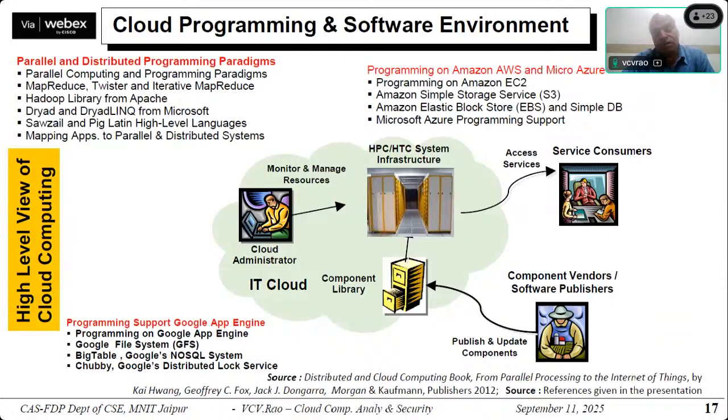From a programming point of view, I have Hadoop MapReduce, and Google has the Google file system and Google MapReduce. And there is storage, Bigtable, and then Hive, many are there actually. Now, software components are also there. And you have the cloud administrators, where the jobs can be processed on a high performance computing cluster or a high throughput computing cluster. That is also very important.